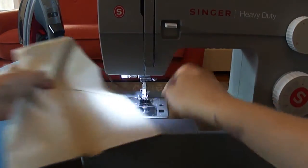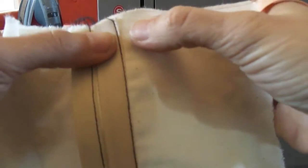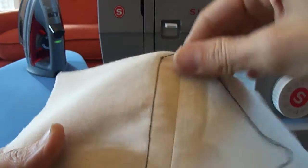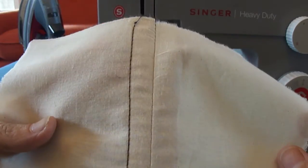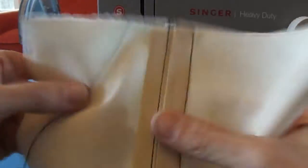I'll pull this up. Okay. And I have sewn very, very close to this edge, so it's locking it down. And from this side, again, very similar, let me just push some of that tension out, very similar to a flat felled seam, where I've got my seam here and it's almost like a top stitch on the side that's holding it down, okay? So that would be how I would do a bound edge with a machine stitch, okay?